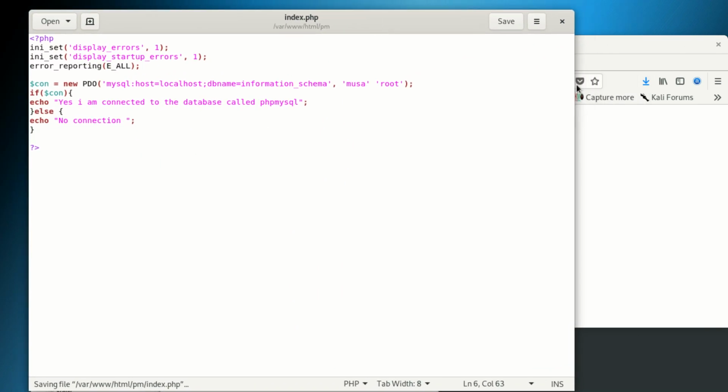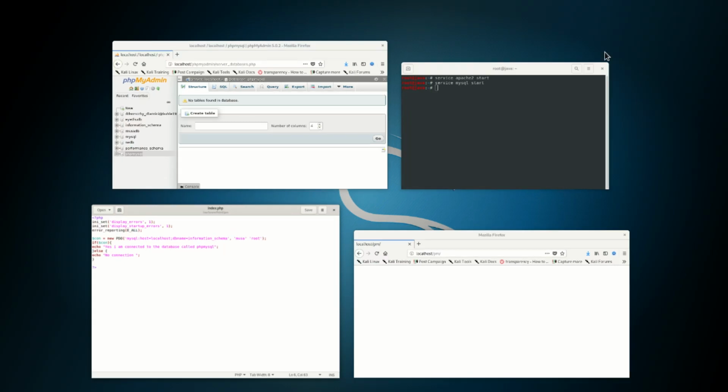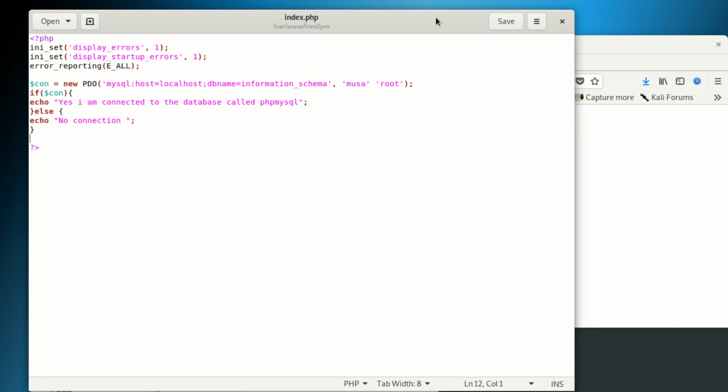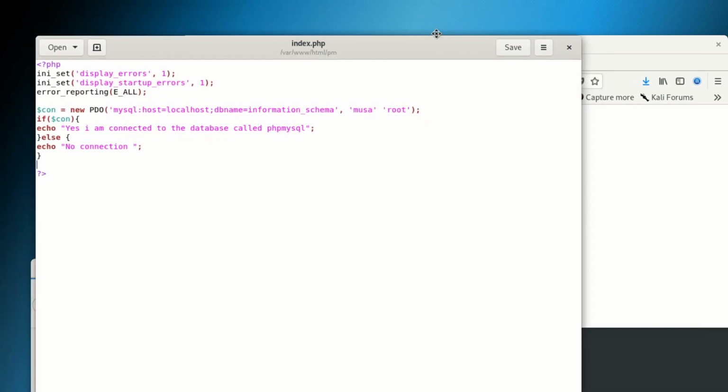But that's the code, and I can't leave you like that when I haven't proved to you that it's working. It's still not working, which is annoying. And we say echo yes.